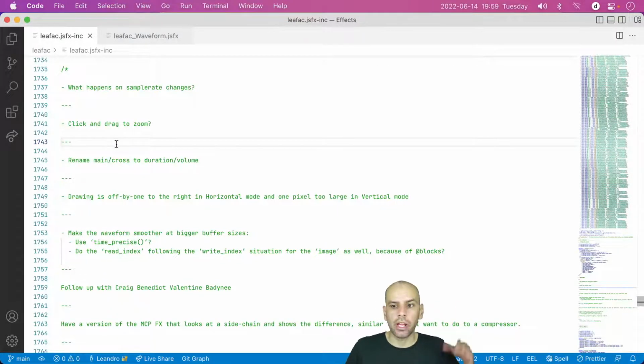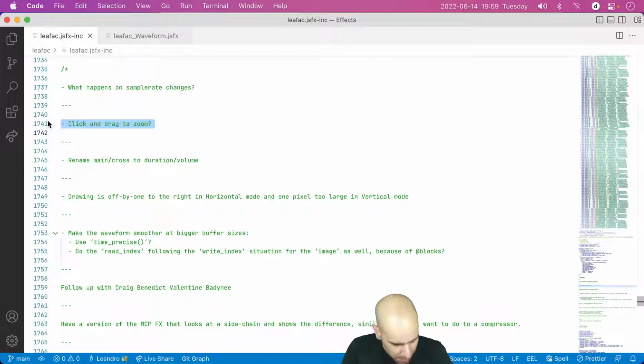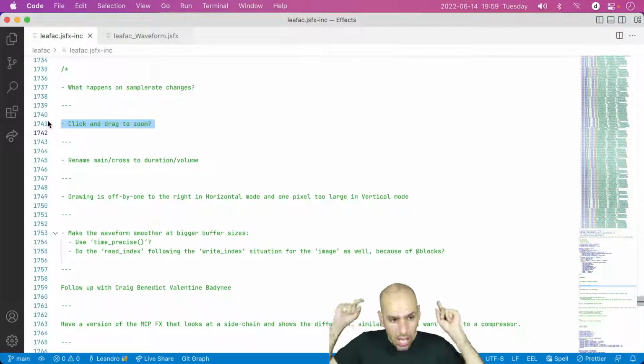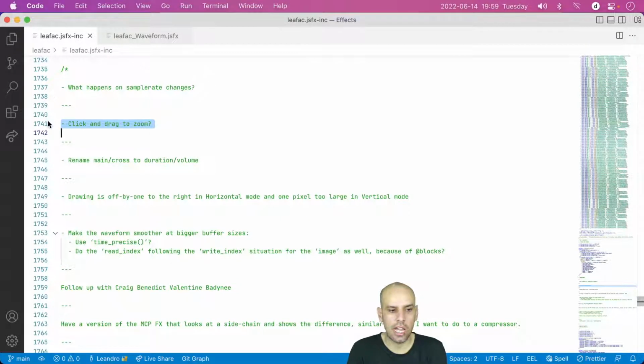Oh boy. All right. I'm going to wrap this up. Tomorrow I will go into this. I am afraid of that, but I will go into it. I will go into the mouse interactions in JSFX. I have never worked with them before. All my plugins so far use sliders. Never touched the mouse stuff. But we'll get there tomorrow. Yikes.